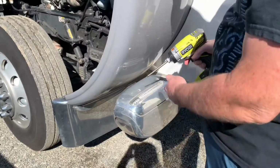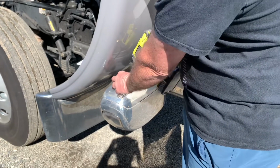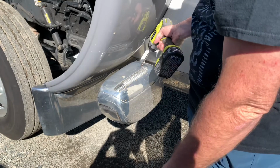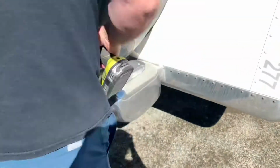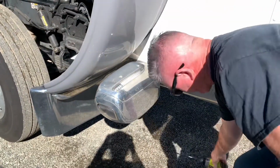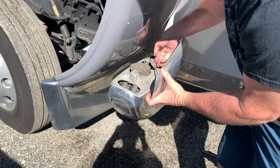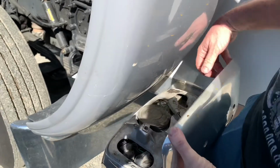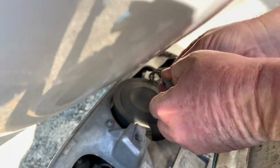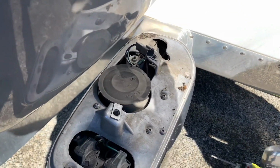All right, so first thing we got to do, we need to take off these Phillips screw head bolts on the back of the light thing here. Set those over there. Pull this back piece off, and you're gonna have a cord already connected for the little blinker light. You're gonna need to disconnect that. Like this little tab right here. Push it down, pull it backwards, you get it separated. That way you can remove this. So you set this to the side.